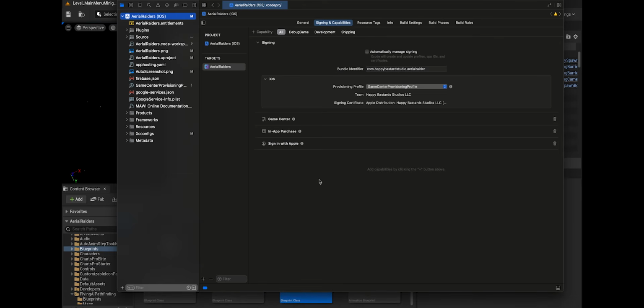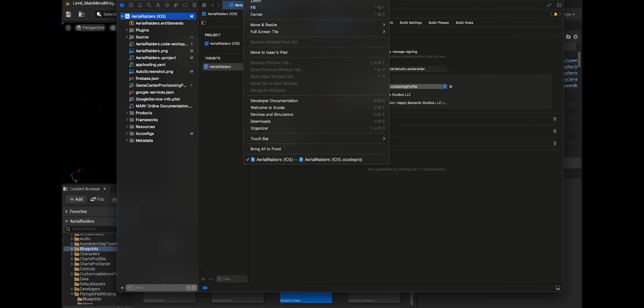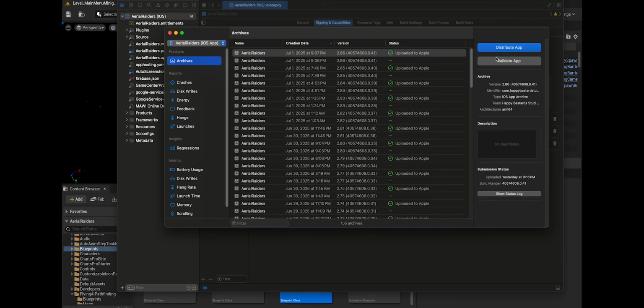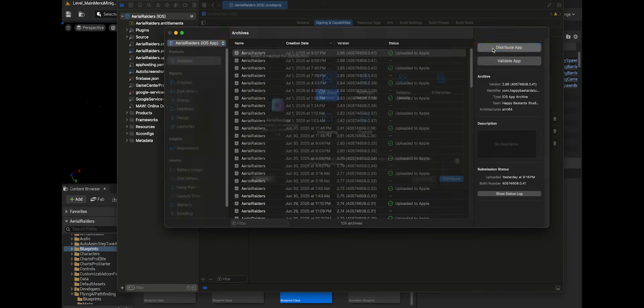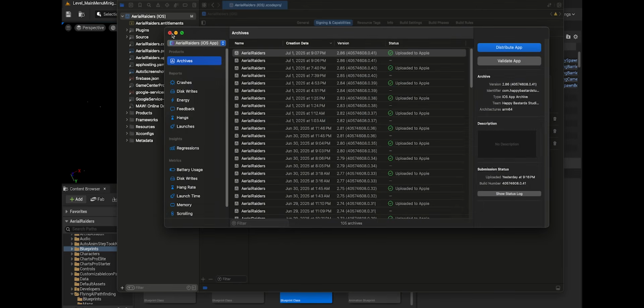And last but not least, in App Store Connect, you'll need to enable Game Center when you upload. As long as you add the Game Center, you're going to need to go into Product and archive your entire project once more after you've built. Archive it. Then once that's done, you can go into Window, Organizer, and if everything is connected right on the Apple side, you should be able to distribute, and everything should just go fine from there. Wait a little while, and you should have Game Center working.